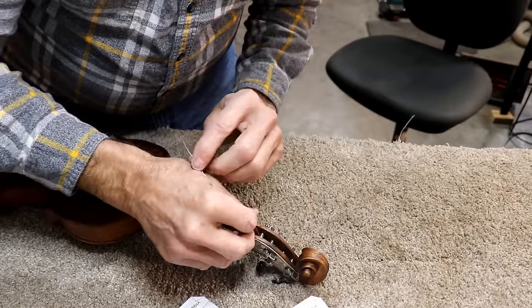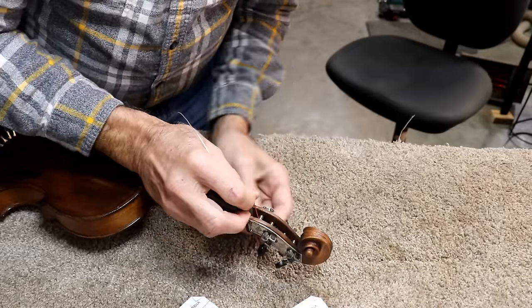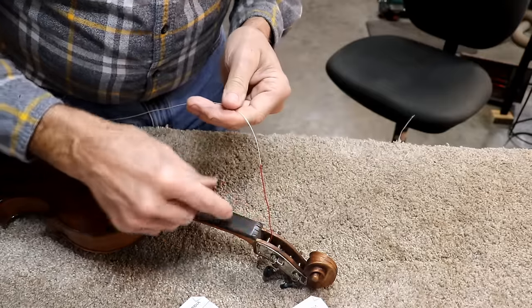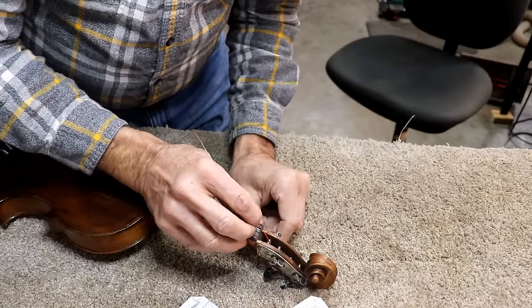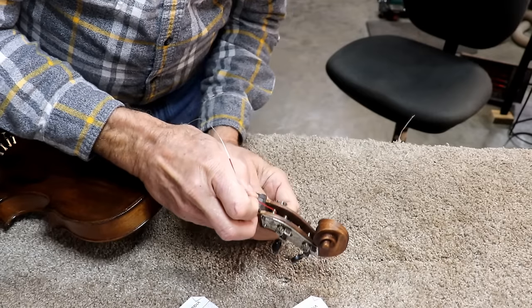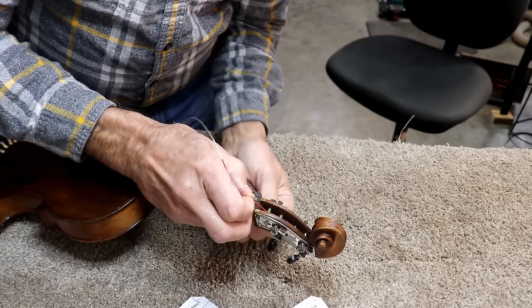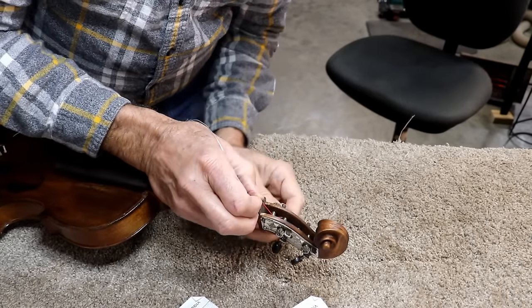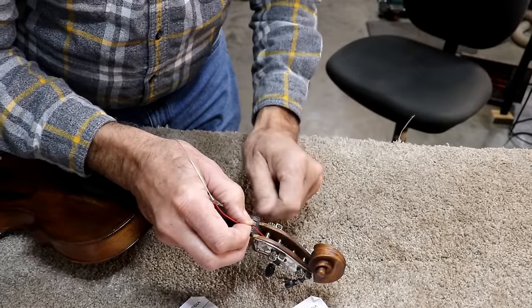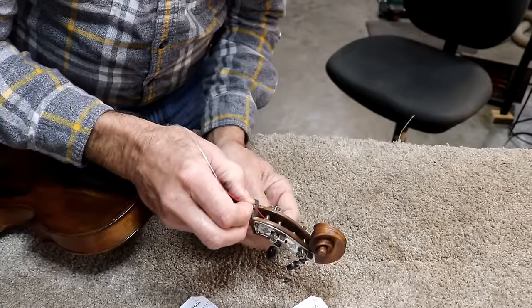In this case, with this kind of tuner in here, I don't know if I'm gonna like tuning this way or not, but I'll just have to give it a shot and see. Ordinarily, I don't cut the strings off when you've got your wooden pegs. And I don't think I wanna cut them off here either, because she may change her mind and not want these metal tuners. So that just means I have to do a lot more winding here though. I normally always wind toward the close side of your tuner, but I'm starting further over here so that I'll have enough room to wind it this direction.